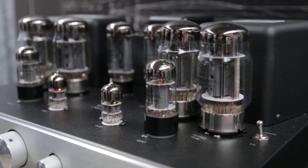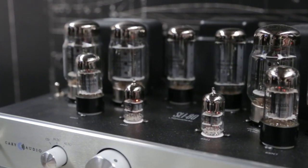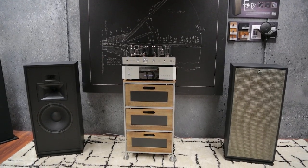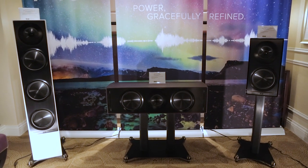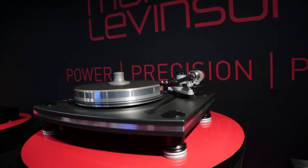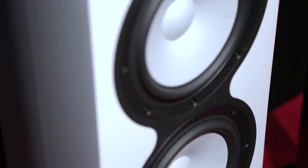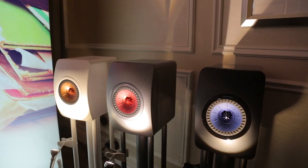Audio is a huge part of CES, and there are tons of awesome sound systems to check out. For 2017, Klipsch introduced the Forte Mark III. Andrew Jones and Elac introduced the high-performance Adante line. Emotiva brought its newest AeroMotive speakers to the show, and Mark Levinson unveiled a $10,000 turntable. Revel added a beryllium tweeter to its F208 towers, and KEF showed off the lifestyle-oriented, high-performance LS50 wireless system.